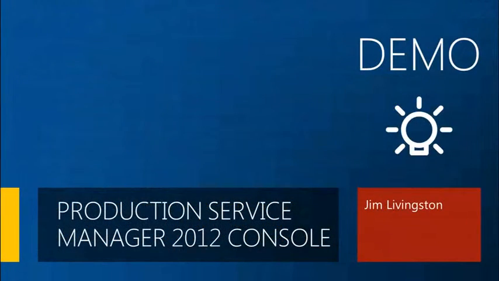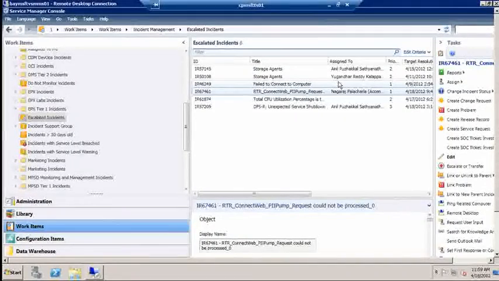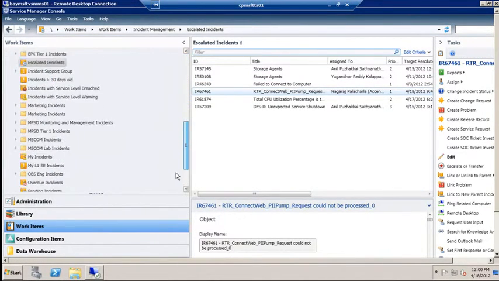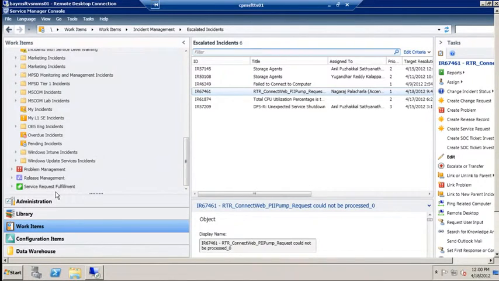So now, I think a picture is worth 1,000 words. Let's see if my demo is going to work. Yeah, there we are. You'll recognize the Service Manager 2012 console. Very similar. Again, one of the easy changes from 10 to 12 is the support engineers looked at the new console and went, oh, it's basically the same. What's different is we've added down here the service request view, and I'll get to that in just a minute.